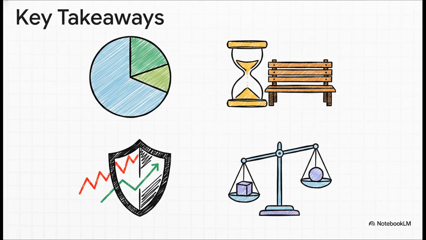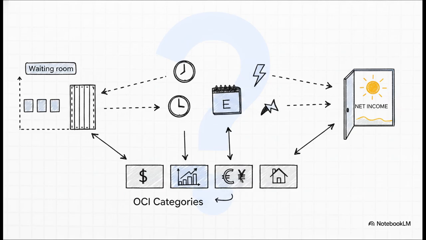Okay, let's do a quick high-energy recap. Comprehensive income is your master metric. It captures all non-owner equity changes, giving you the true, unfiltered picture of a company's shifting worth. OCI acts as that temporary waiting room for unrealized gains and losses, which perfectly functions as a shock absorber to protect your earnings from misleading market noise. And finally, ASC 220 applies universally under US GAAP, dictating exactly how we present this info, even if that OCI balance is 0. We know that items don't just stay in the waiting room forever.